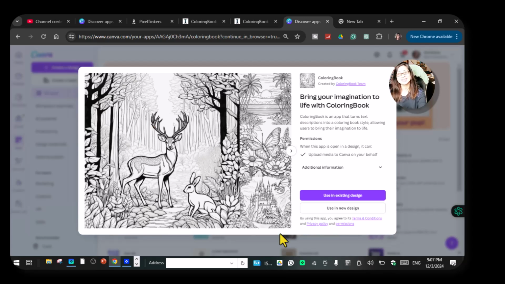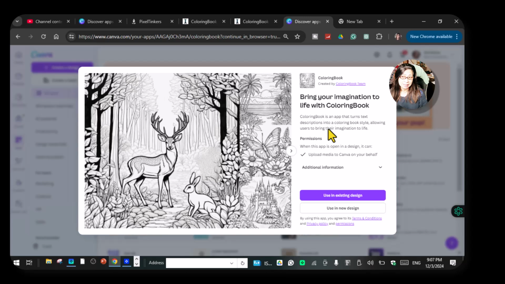Okay, since this is the video tutorial for coloring book, you can bring your imagination to life with coloring book like this. As you see, you can use your existing design if you already created a design for coloring, or use a new design to create a coloring book. Okay, so this is created by coloring book team.